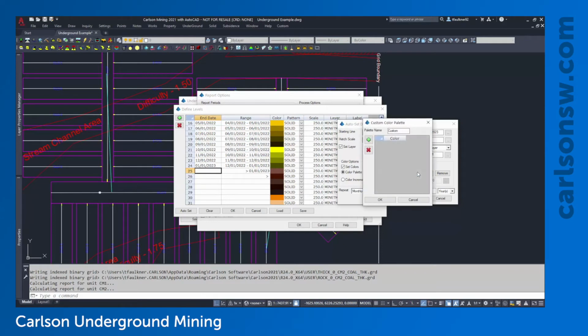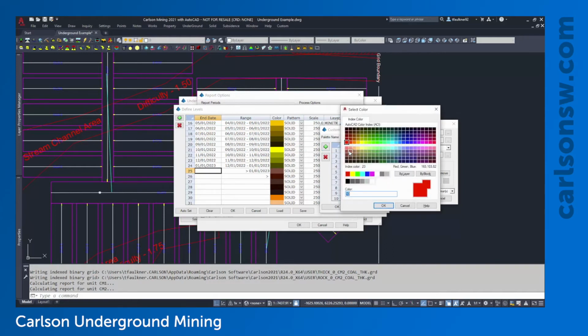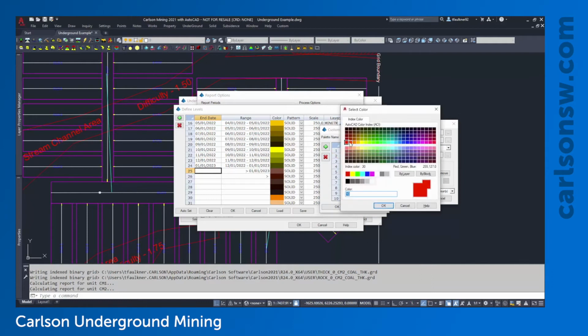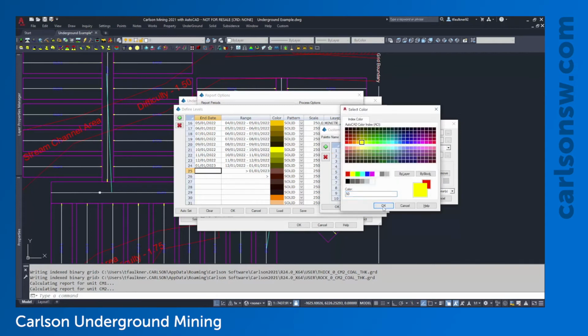So I'm going to click Add. The palette name, I'll just call it Custom. And then I can pick a few colors in there. Let's just do maybe for the next 10 years. So the first color, I'll stick with that red. For the second color, just give it a double click. I'll go with this orange. And I can just go right down the line there, picking any of the colors that I like.